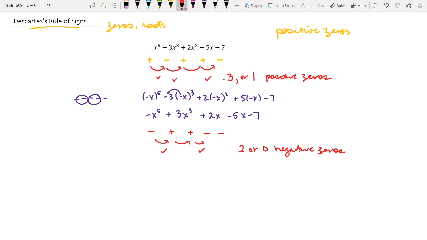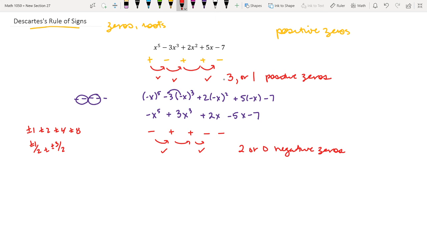So if I happen to have a set of numbers, and this one's not too crazy because it's only working with the factors of 7, but if I happen to have a set that say plus or minus 1, plus or minus 2, 4, 8, and then I had a half, and I had 3 halves. I don't know. So let's just say this is our huge set that we have to pick from. As I go through and factor it, if I come up with a negative, I can assume that there's 2 more possible negatives, or just the 1. Or if I come up with a positive, I'm going to assume there's going to be 2 sets of those.